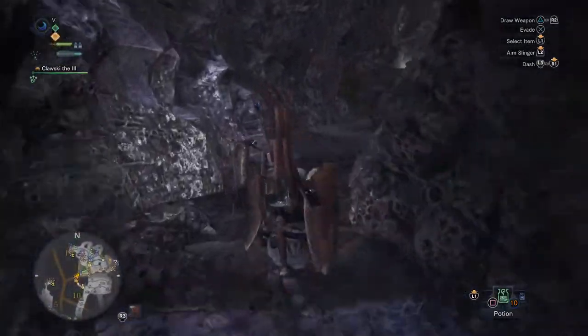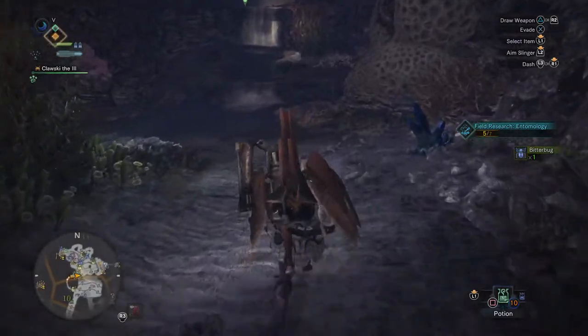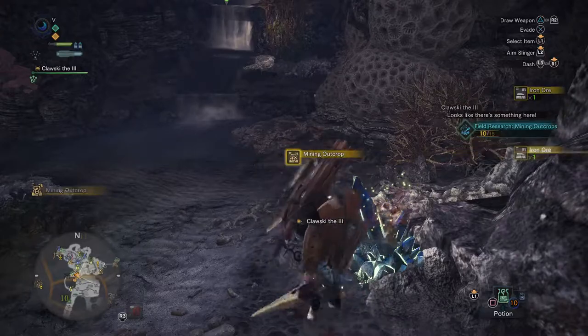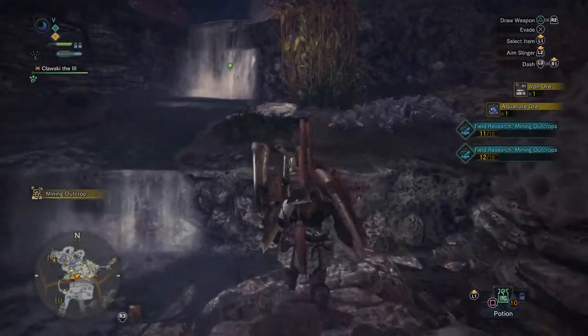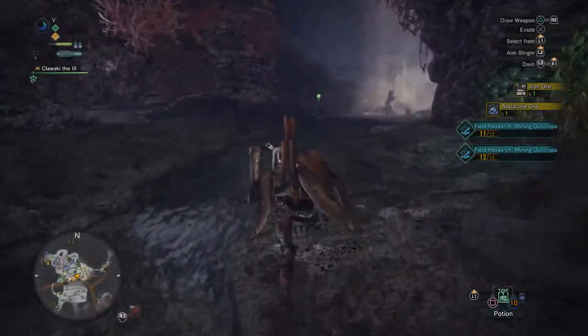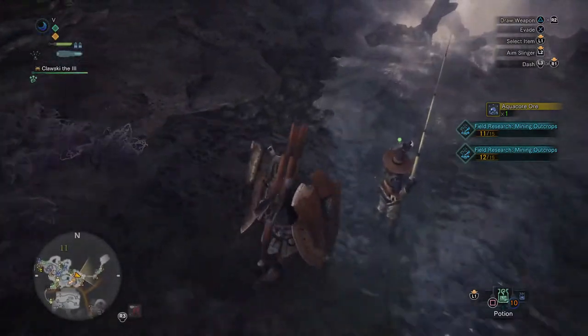And you just go around here. There's actually a lot of mining stuff here, a lot of mining nodes, and you can get some aqua core or crystal or whatever from here. So you can actually get better stuff from these mining nodes, so this is a good place to mine. And here we have Mr. Fisherman himself.